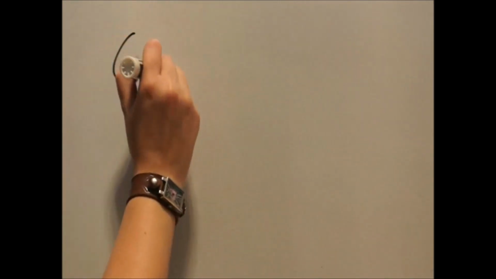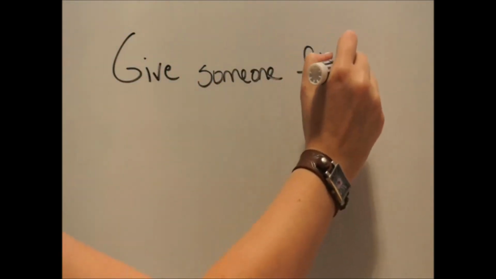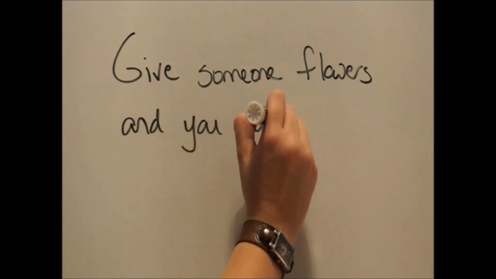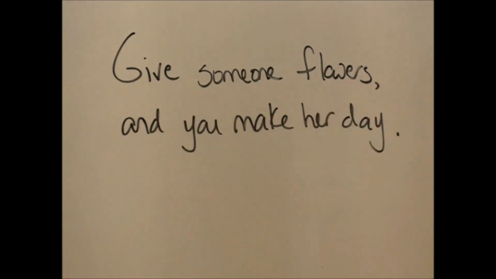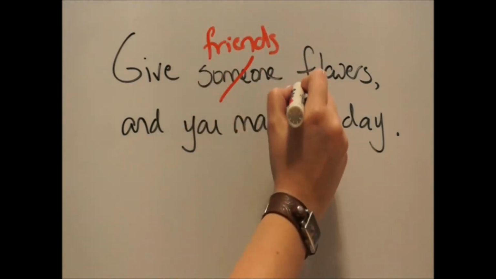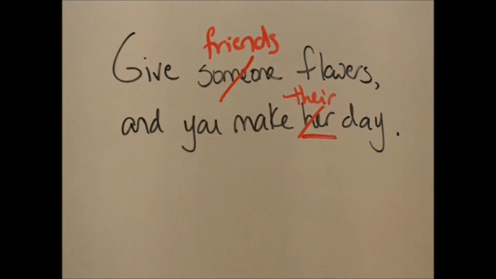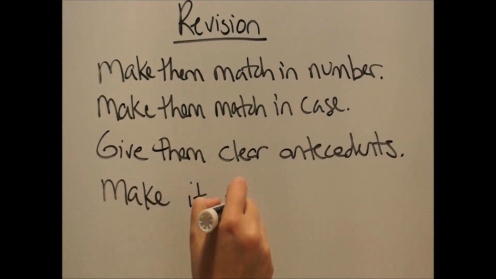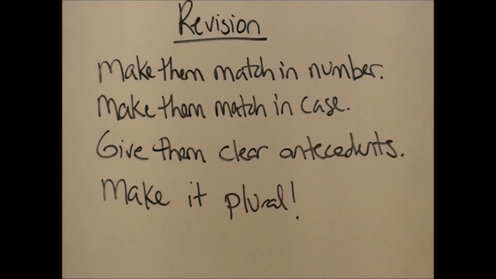Finally, you may have an issue with sexist language. Take a look at this. If you say give someone flowers and you make her day, well, only women get flowers? That's a little sexist. How do you avoid this? Make it plural. Give friends flowers and you make their day. So that's an easy way to get rid of sexist language, is to avoid the gender altogether and make it plural.